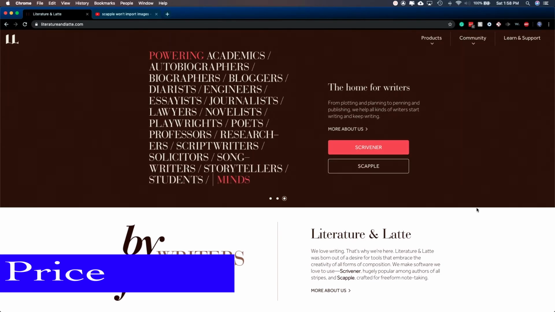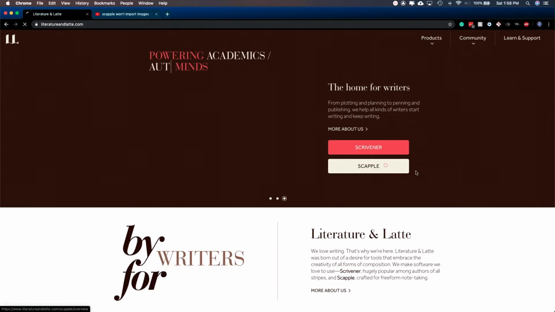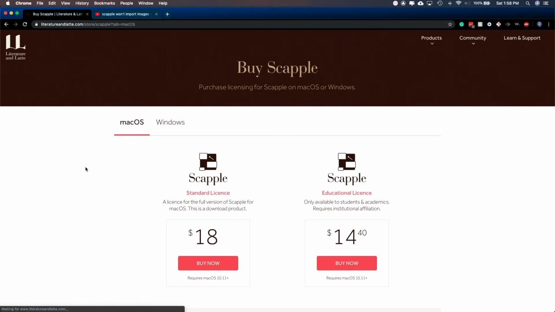It comes down to this, a very simple piece of software that isn't free. What is? The price is $18 for a regular license, $14.40 if you're a student or teacher. Everything you get and asking for $18 is rather high, but not out of the question. It definitely shouldn't go any higher. $15 seems like a better price point with an education discount between 10 and 12. What makes it worth the extra $3 is if you use Scrivener.